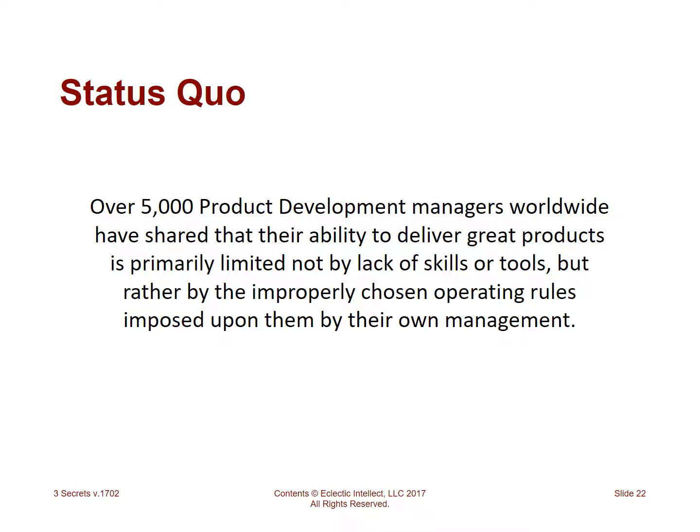Almost to a person, man, woman, all over the world, every culture, every language, they would always come back with, I can deal with the skills and the tools. I would love to have more. It would be a wise investment for my company. But the really big problem is I have to buy this part and this part doesn't work with my system. Or I have to respond to calls this way because I have a script even when I know that the script is wrong. Or I have to do something in a particular way that makes no sense, but I have to do it because it's the end of quarter and it's important to my management scoring system.